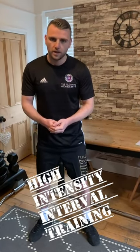HIIT training is high intensity interval training and it focuses on many different components of fitness, such as today you'll be looking at muscular endurance and cardiovascular fitness. HIIT training consists of short, high intensity work with a short period of rest. Today you're going to be taking part in 10 exercises led by a different member of the PE staff. Each exercise will last for 30 seconds and then you'll have 20 seconds rest.